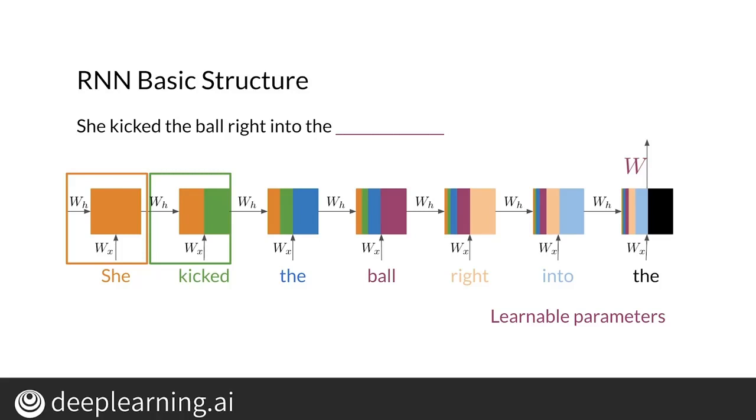The orange area denotes the first computed values, and the green denotes the second word. The second values are computed using the older values in orange, and the new word in green. After that, it takes the third word and the propagated values from the first and second words and computes another set of values from both of those. And it continues in a similar way from there. At the final step, the computations contain information from all the words in the sequence, and the RNN is able to predict the next word, which in this example is goal.